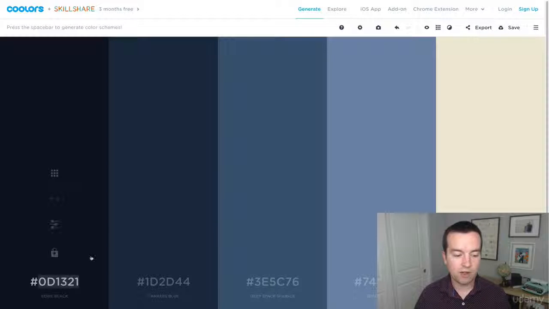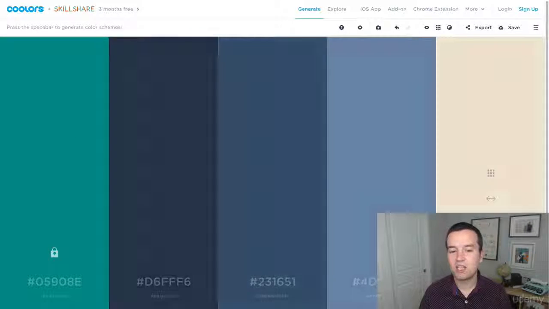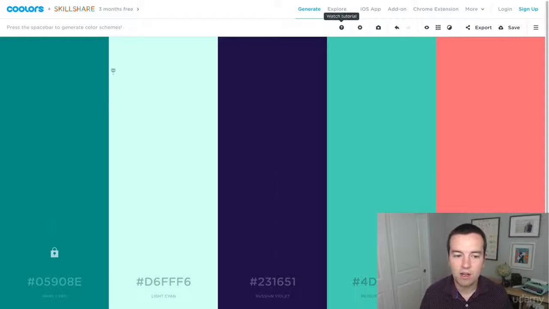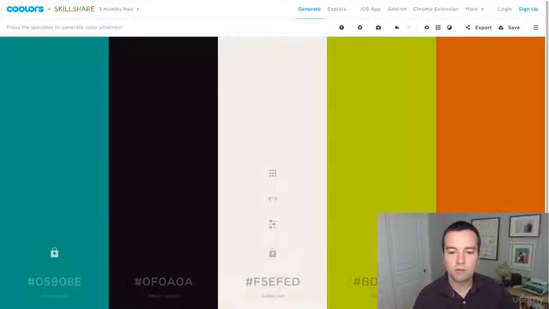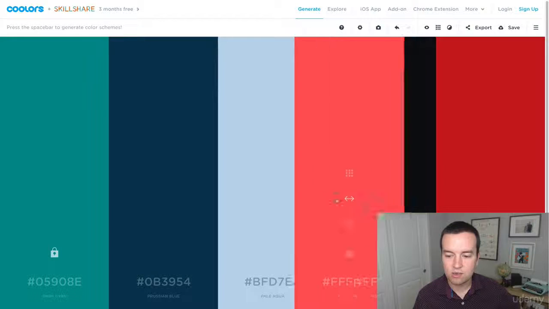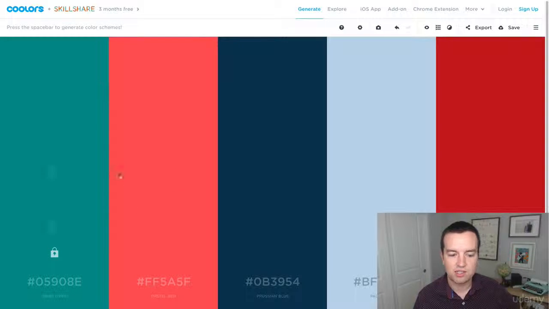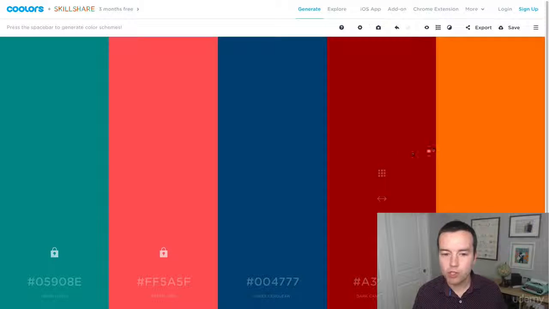So for example, if I go down here and edit it and turn it into my teal option, and then I click lock, and then I press spacebar, it will scroll through different palette colors except for that one that I've locked. So what I basically did was sat here, I did this, I scrolled through some, and then I was like, okay, well, I actually kind of like this one that kind of matches the style, so I'll lock it. And then I would go through again, pressing spacebar, looking for maybe something that's a little bit more orange or something.